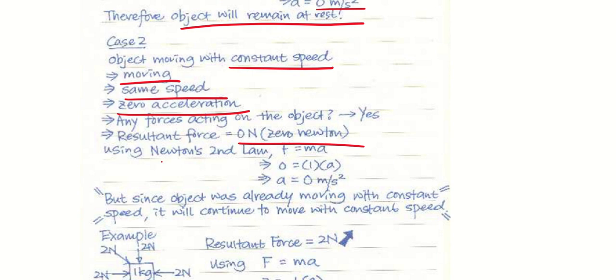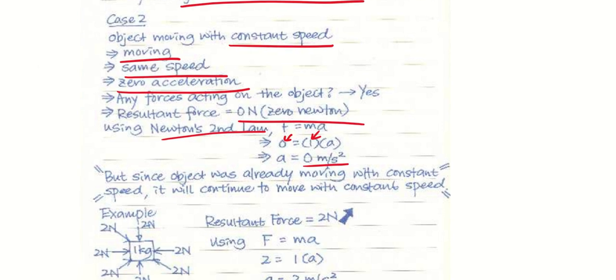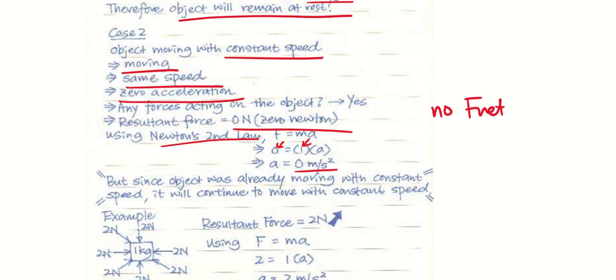Then we use Newton's second law, which is this formula, F net equals ma. So again, the mass is 1 kg. Make sure it's in SI unit. Okay, F net is 0. That means your acceleration is 0. Since the object was moving at constant speed, it can be any speed, 20 meter per second, 10 meter per second, 2.5 meter per second, it will then continue to move with constant speed. So this is a case whereby if F net is equal to 0, then it will either remain stationary or move with constant speed.